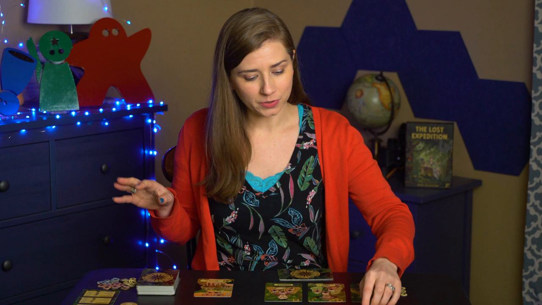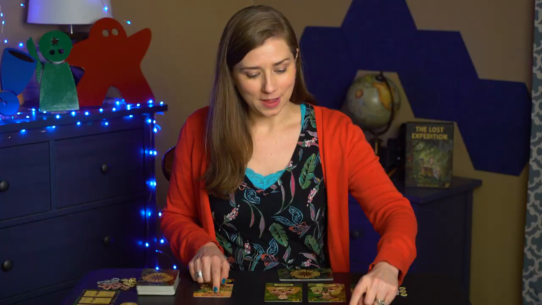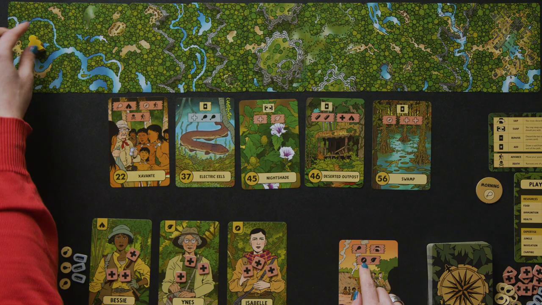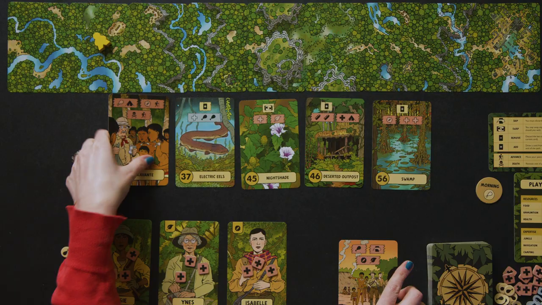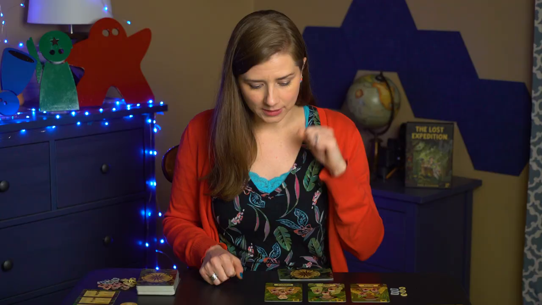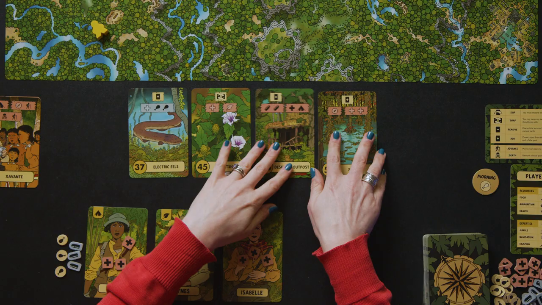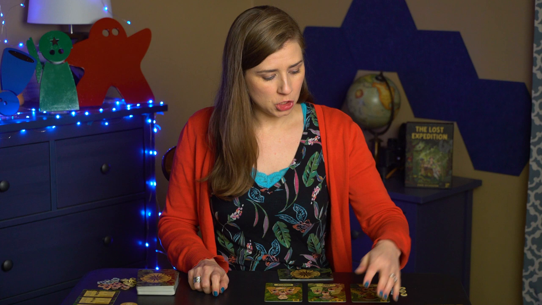So I'm going to spin the symbol on this card. I'm spinning my navigation expertise that we just got to move one, just like that, on the trail. This discards because we've used it, and this discards because we've now dealt with it. Okay, what's next? Electric eels. Now this means we have to add a card to the end of the trail. So let's see what we get. I hope it's not bad. Cool, an anaconda, no worries.